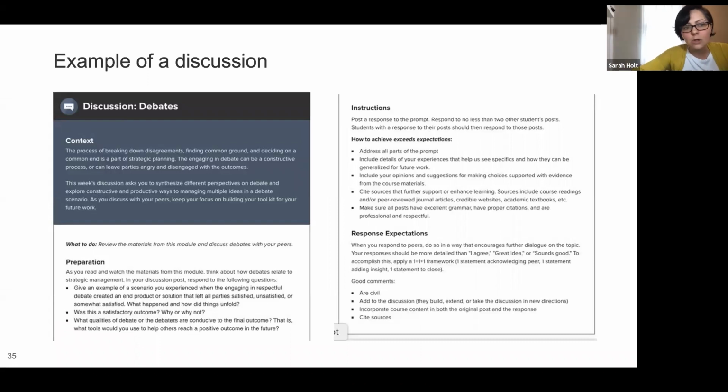This is an example of the kind of thing you will get in that template if you download it. This is a filled out example, but if you downloaded this into your course or imported it, you would get these same headers for an online discussion. I don't need you to necessarily read this. I know it's probably really small on your screen, but I want to draw your attention to how much instructions are included in this template item. This is probably way more directions and clear expectations than you've given in an in-person discussion.